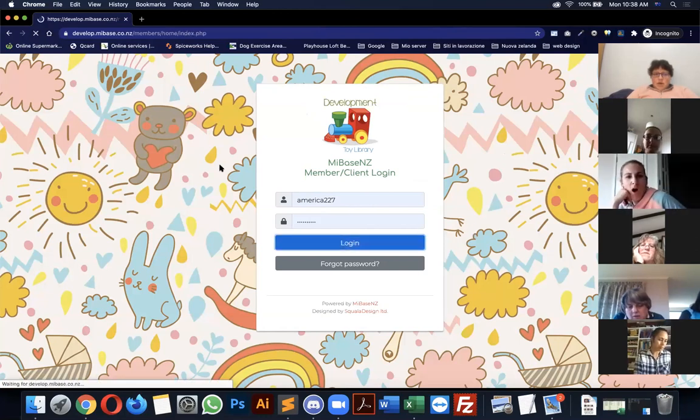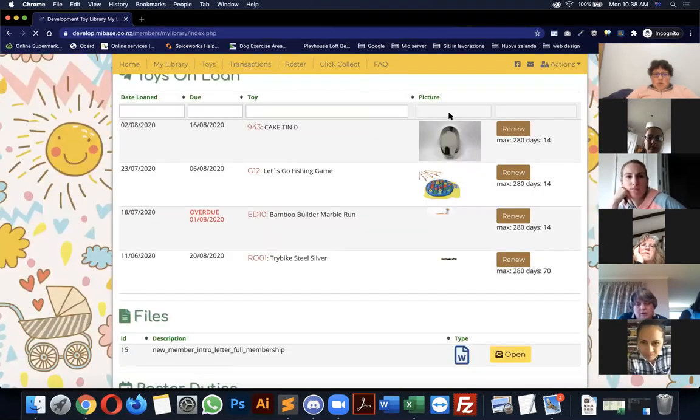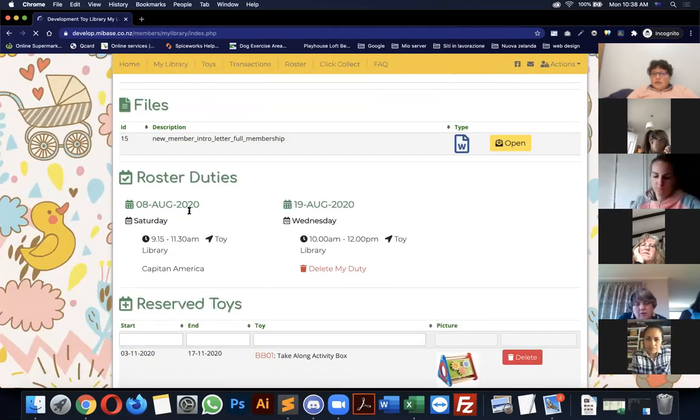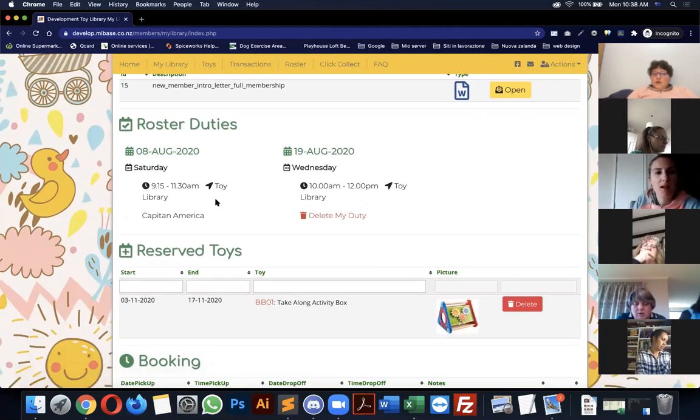If I click login, I will see in my library the roster that I asked to do. It's obviously future, it's not the past. So I can see that on the 8th of August I'm in the roster, and on the 19th of August I'm also in the roster. There is a difference between them.